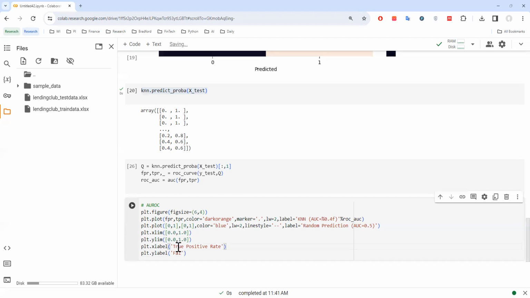Sorry, the X label should be false positive rate, and this one should be true positive rate.